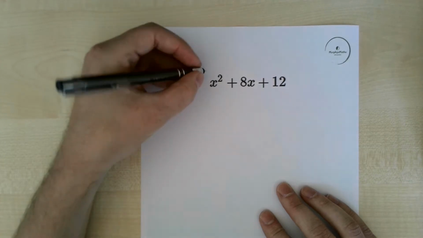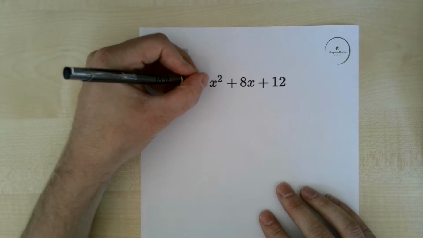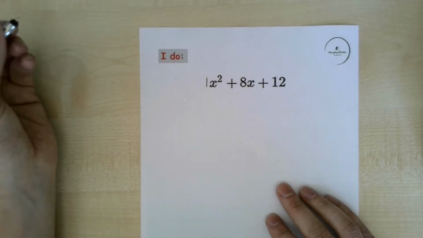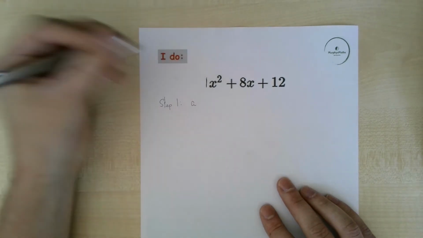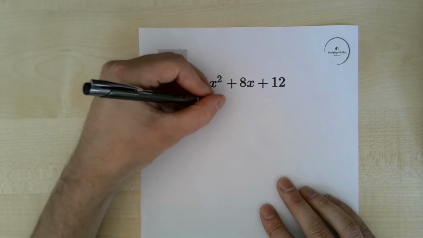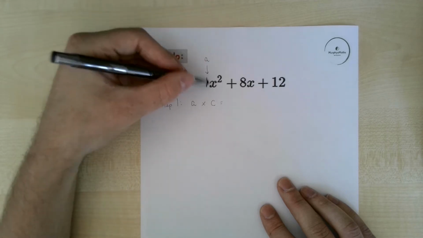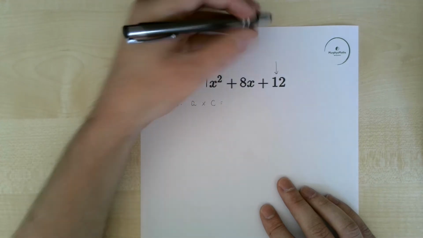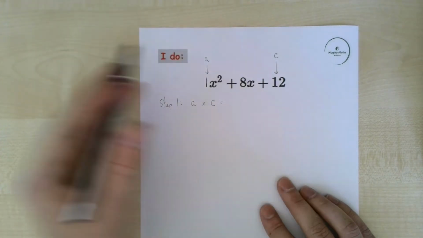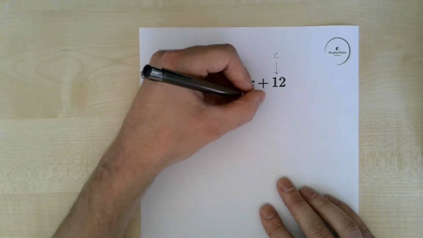First of all, what I'll say is that, as I mentioned, the number in front of the x squared, at the moment there's nothing there. So as always with algebra, we presume it to be a 1. So if it helps you, put that 1 in. Step 1 is what we're going to do: the a term multiplied by the c term. So the a term is always the number in front of the x squared, and the c term is always the constant here at the end. It doesn't have a variable. So it's that number on its own. So we've got very easily here 1 multiplied by 12, which is obviously 12.